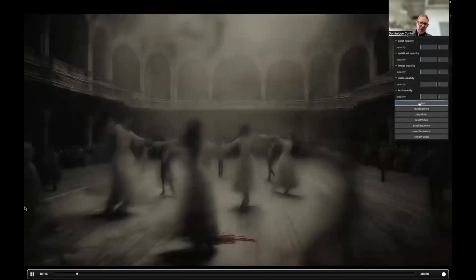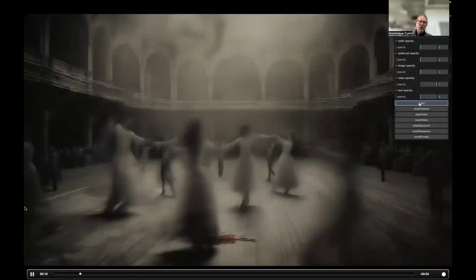So the idea is to have this kind of real-time multimedia sequencer. We are going to use mostly pre-made media, and we are going to mix them in real time according to the music.